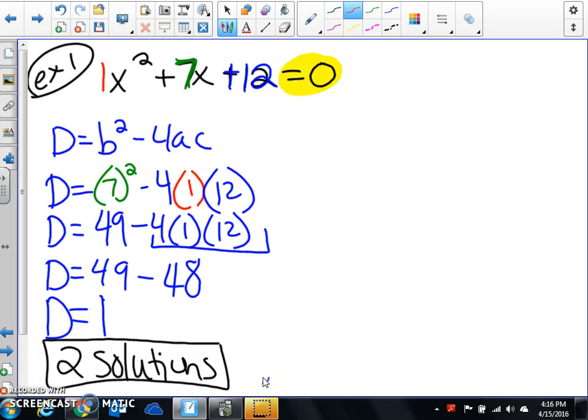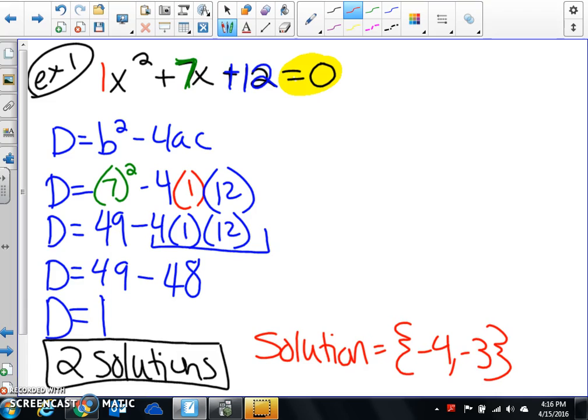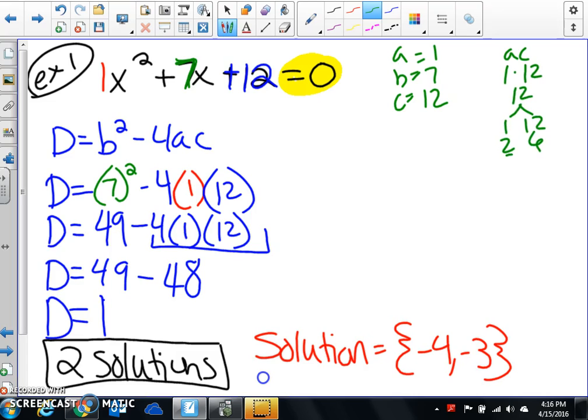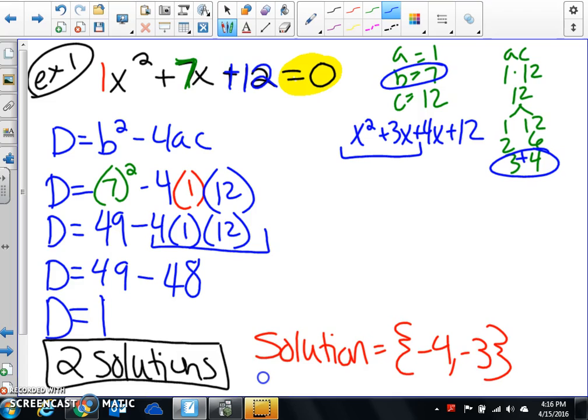So my solution is -4, -3. Okay? Here's the way to do it by factoring. By factoring, you would do your ABCs. And by now, we should know how to do this. 1 times 12 is 12. Do your factor tree. This is the only one I'm actually going to do factoring on. All right, this adds up to your 7. So then x squared plus 3x plus 4x plus 12. Out of here, I can take out an x, leaving me with x plus 3. Out of here, I can take out a positive 4, leaving me with x plus 3.